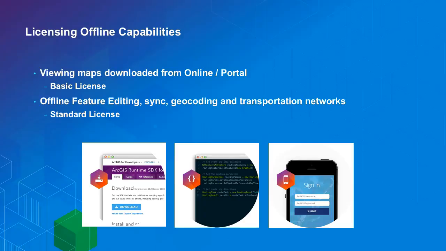And there are 2 ways that you can, as a developer, work with a standard license. You can purchase license deployment packs from Esri and burn the license into your application. That's good. Your users don't really know that's happening. They just start the application. Or you can ask your users to sign in using their named user account. If they sign in with their named user account, it unlocks standard runtime capabilities. So if you're working within an organization that has named users, there's no additional cost to get access to this capability. When it comes to working offline, standard named users can go offline for 30 days before their temporary borrowing of the license times out. They've got to reconnect within 30 days to restart that clock. But it does allow them to go out into the field disconnected for up to 30 days. And it's a very attractive model for developers.